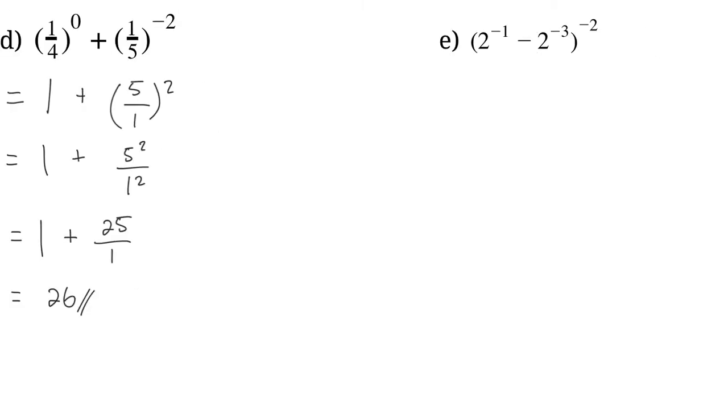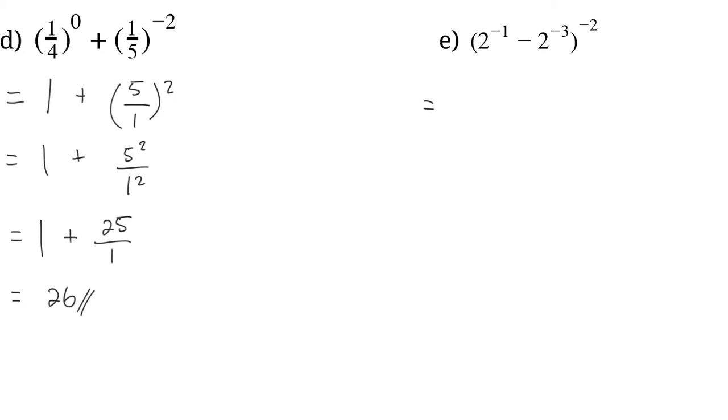And here's our next question. So we have these two things in the brackets that are being subtracted. So we cannot apply this exponent of negative 2 on the outside and multiply it by these two exponents on the inside. We cannot do that here. We need to deal with everything on the inside of the brackets first, simplify these as much as possible, and then use our exponent on the outside of the brackets.